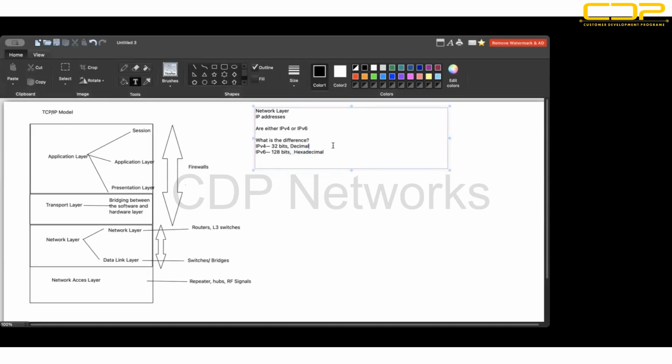Okay. If I calculate something like 2 to the power 32, these are the IPv4 addresses. No, 2 to the power 8. Are you sure? Yes. How? It's 32 bits. Okay, then think about it. Why am I saying that? If I talk about it, each 8 bits is 1 octet. Yes, exactly. 2 to the power 128 is your IPv6 addresses.